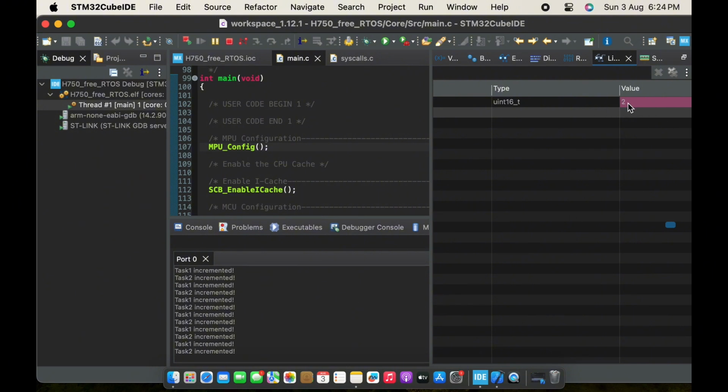So as you can see here, the value increments by 2: 2, 4, 6, 8, 10, 2, 4, 6, 8, reset back to 0. Each task increments by 1 at the same time. So what happens there? One increments, it releases, another one acquires, increments, releases. They happen at the same time. So as you can see, the tasks are working fine.